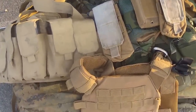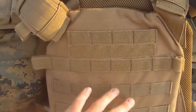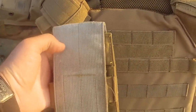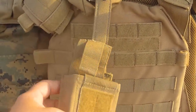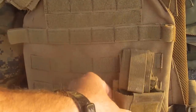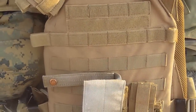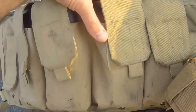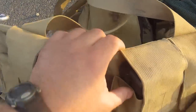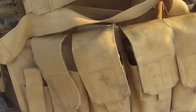So a plate carrier style like this, before you even get the plates, you still have the ability to attach your magazine pouches, which can come in double or single. Here's a single style for single mag that you can arrange on the front of your plate carrier like so, if you wanted to get a style like that. Or you can just go with a chest harness style that already has magazines and it's got no room for plate, and you can work with something like that.